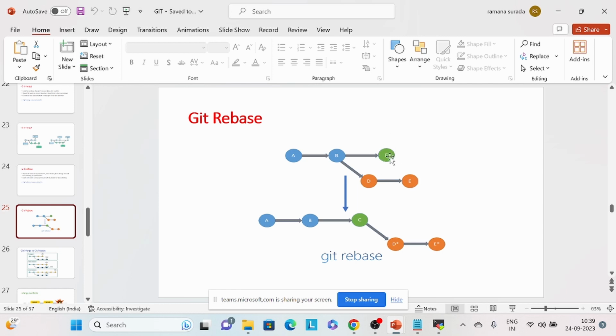This latest change we don't have in the feature branch, because the feature branch was created from B.